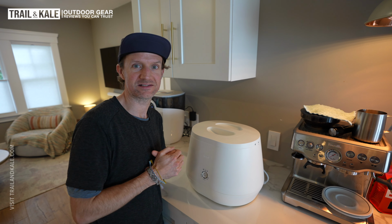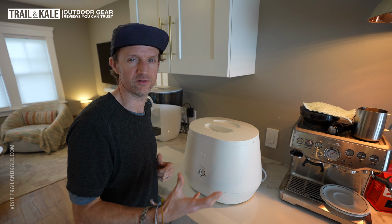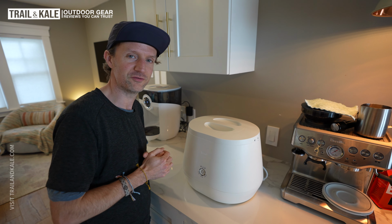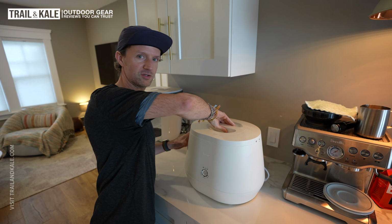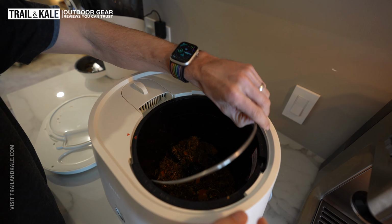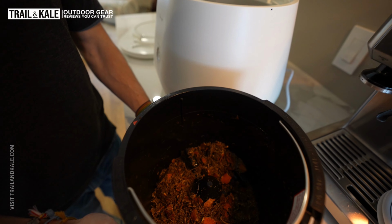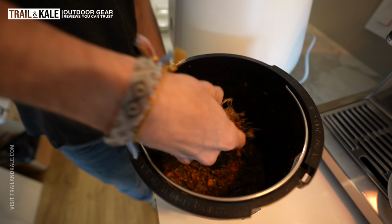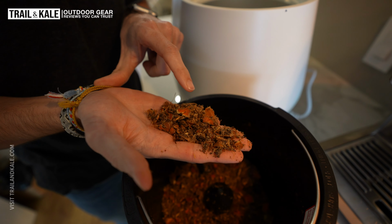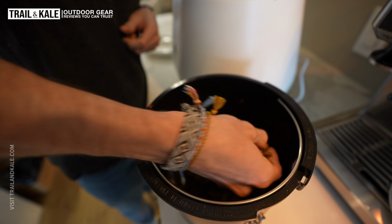Okay, so it's the next day. The cycle took quite a while. It ended up having to go overnight, finishing in the middle of the night, I believe. Anyway, we're going to have a look to see how all that food waste ended up getting composted. So let's have a look. Okay, so it kind of looks like dirt. Fibrous. I can still see some orange peel, I think that is, or maybe it's lemon peel. But generally it looks like dirt.